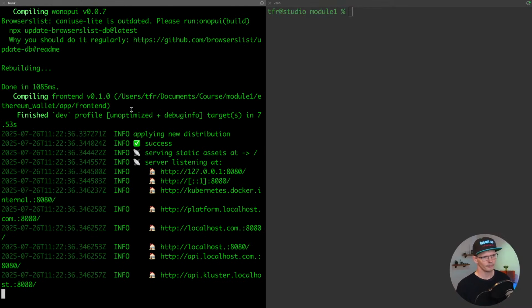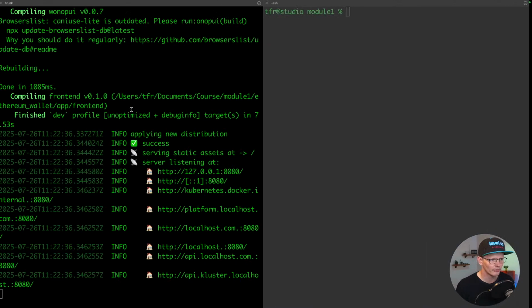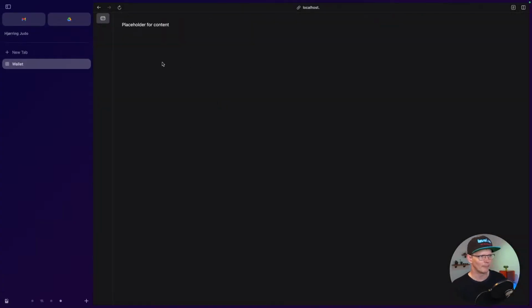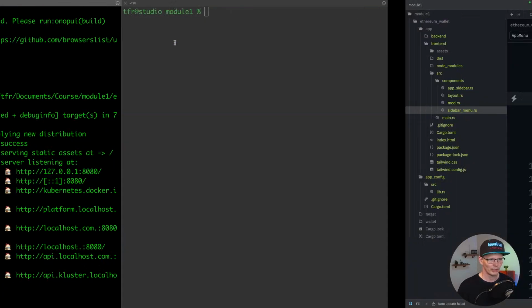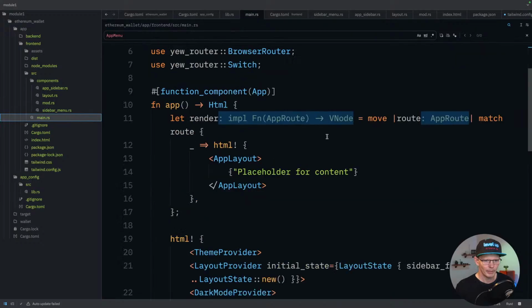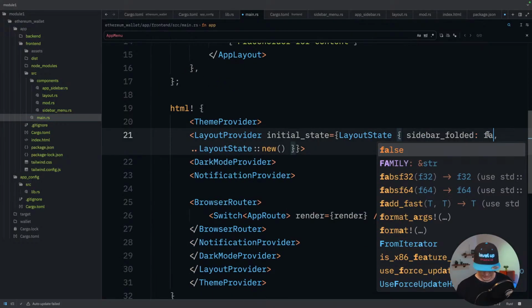Oh, okay. So it seems like it was just caught in a bad state. Let's see what happens if we refresh here. Okay, cool. We have now something up running here. We have our placeholder for context. We have our menu. We can change the state of the menu by adding false here.